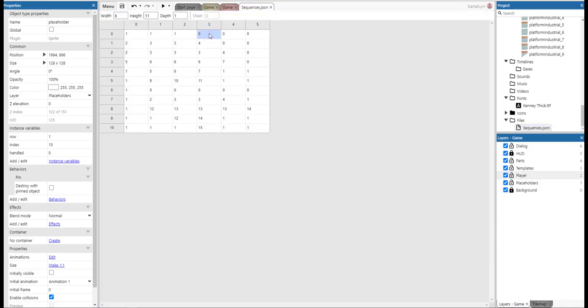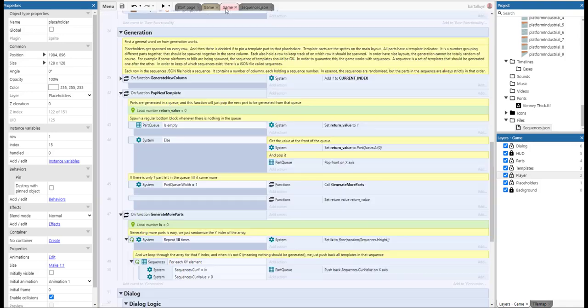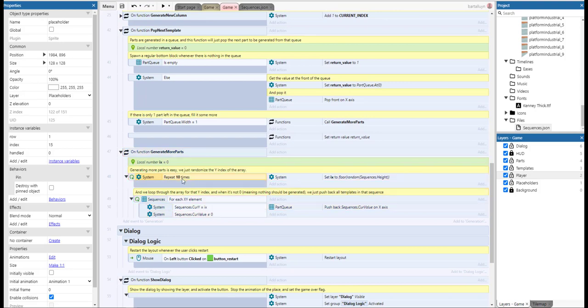If there's nothing in the queue, meaning this is a 0, then we will do nothing. We will just return value 1. Else we will return the value which is at the 0 index, and we will pop the front on the x-axis. So if there's only one part left, we will generate more parts. And to generate more parts, that's the function right here. So we repeat that just 10 times, and then we loop through the array.